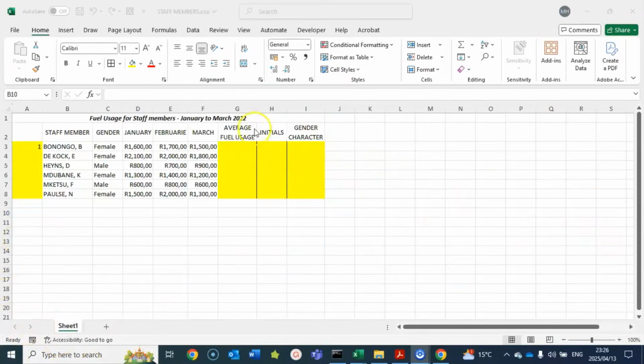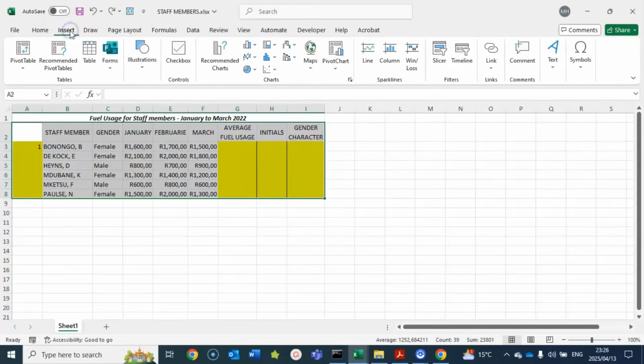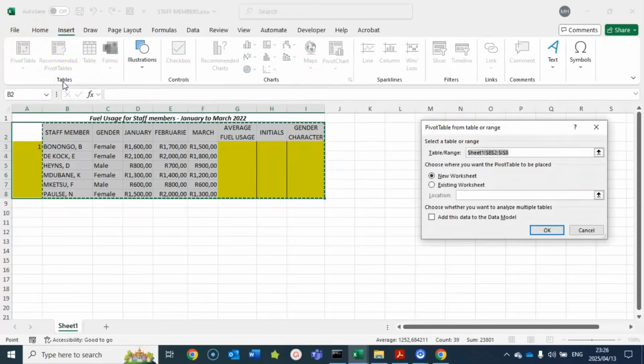a pivot table, the range for that pivot table needs to be always in a data sheet that has clear columns. The first heading here is going to cause problems for you. Do not select the heading, only the data with clear column headings. Then you click on insert, pivot table from a table, range.